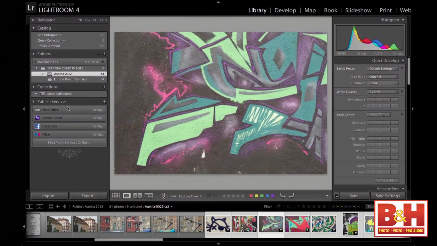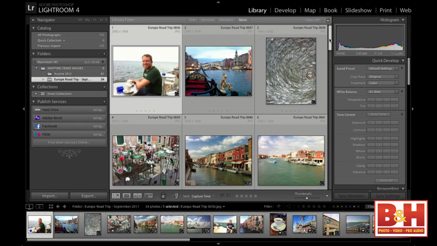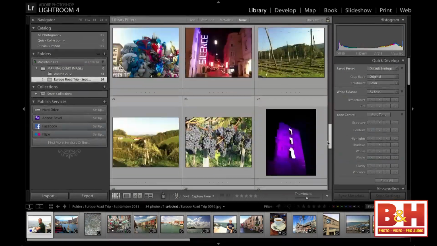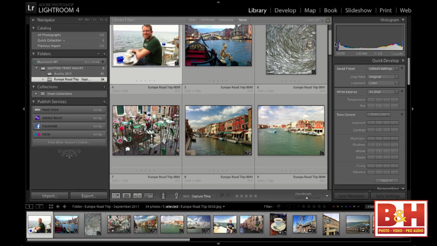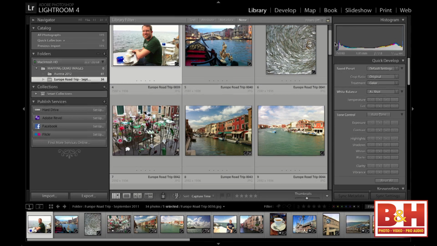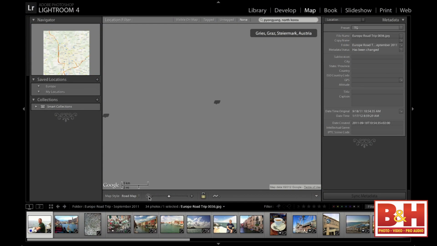I've got a sample track log that I created for you guys. And obviously, we've already seen an entire trip, this Europe road trip. Every single picture in this collection I captured with my iPhone. All of these images were taken during a road trip where I used nothing but my iPhone. And I did that for your benefit so that I would have sample images in order to show you those images on the map. And so we can actually view the location information for all of those photos on the map. I'll go ahead and zoom out a bit more here.